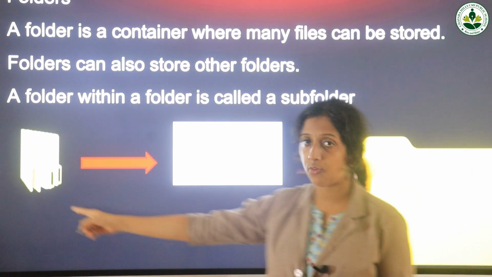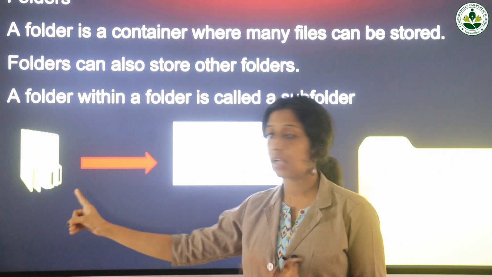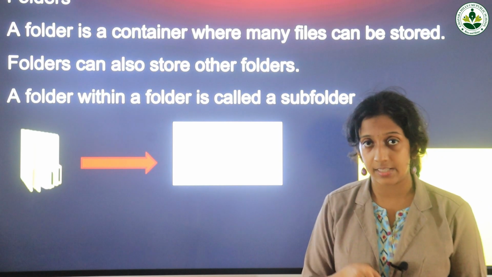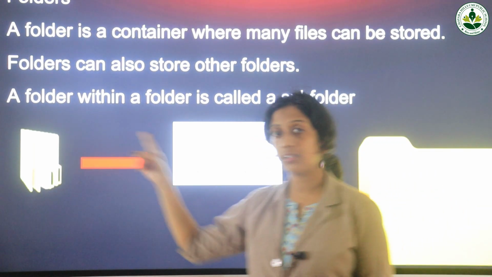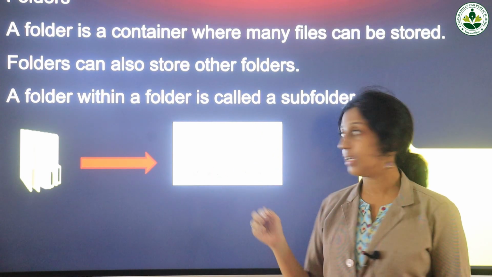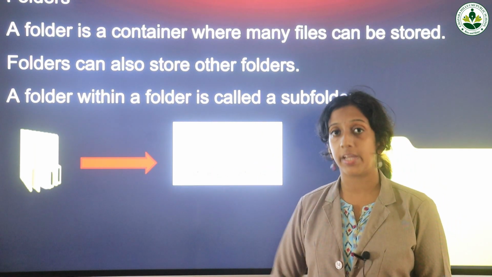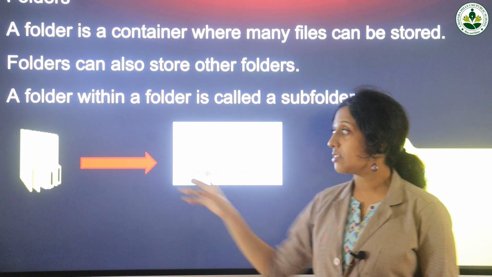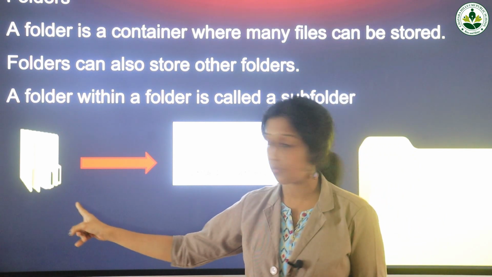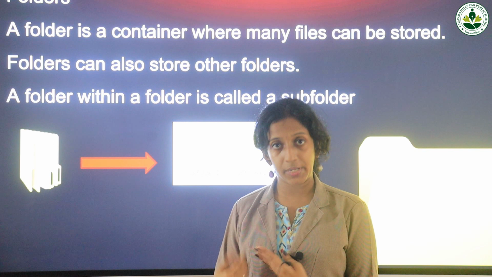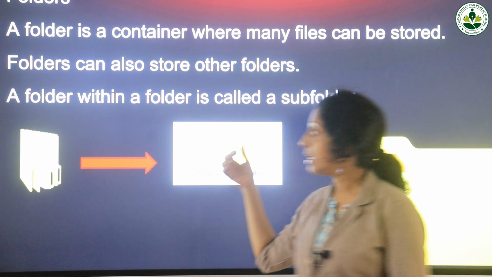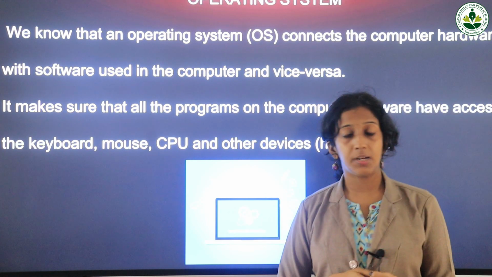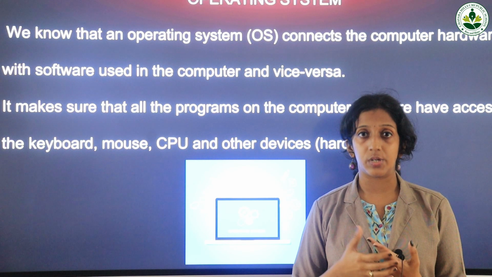Here I have a folder named class, and if I choose, I can make many other folders inside the folder class, like class 1, class 2, class 3, etc. And I can also make a new file inside the class 1 folder or class 1 subfolder. So this is a folder. A folder stores many types of files, and a folder can also store many different folders. And a folder inside a folder is known as a subfolder. So we have learned about what is data, what is a file, and what is a folder.